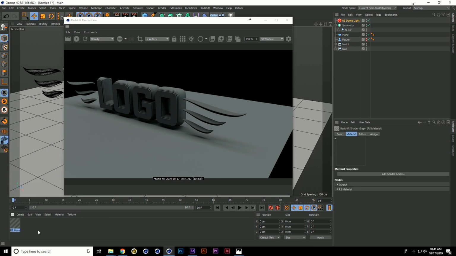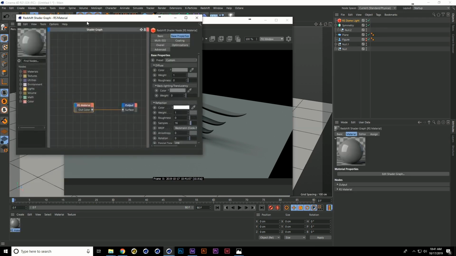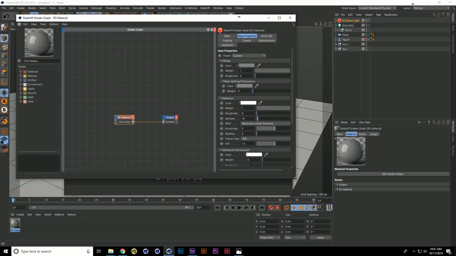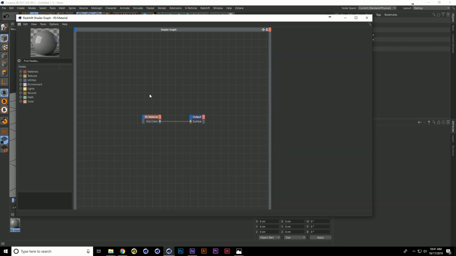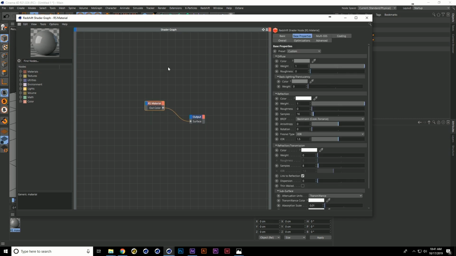Redshift material. If you're not familiar with Redshift, it uses node-based texturing, which was super intimidating for me at first. But I promise once you learn it, it's worth it, and you'll never want to go back. It also wasn't super hard to learn. Tutorials are good. The internet is a fountain of information. So I'm going to whip up a material that works pretty well here.